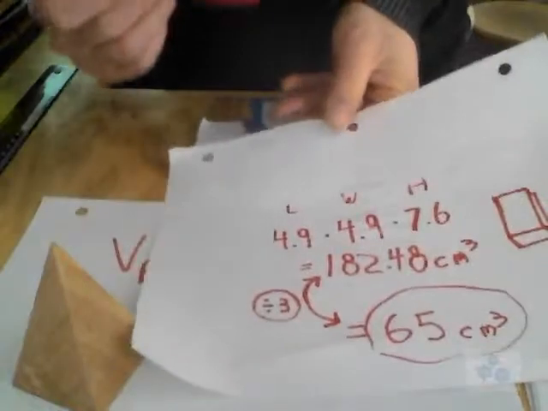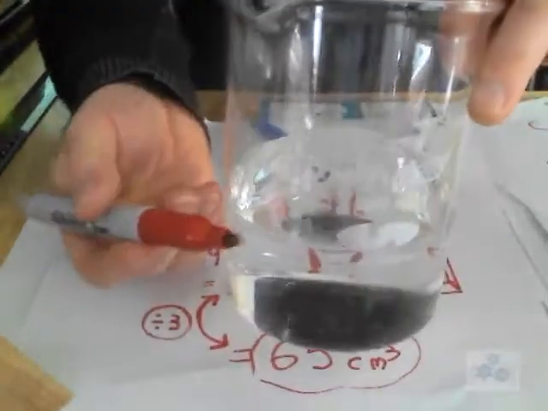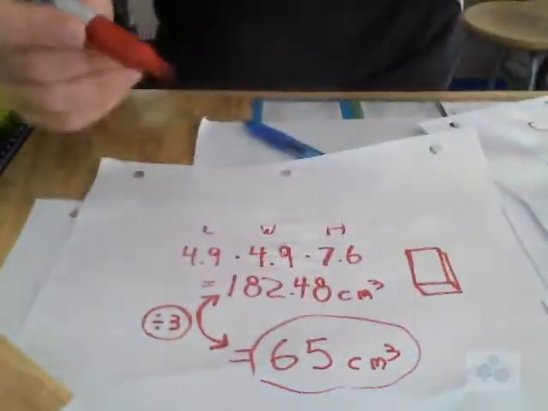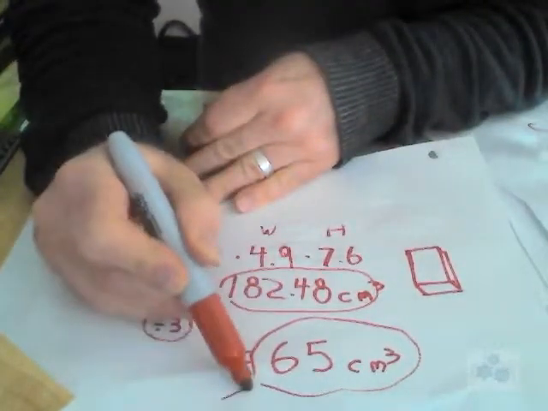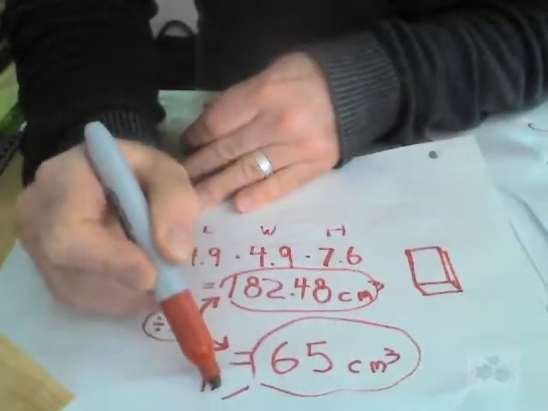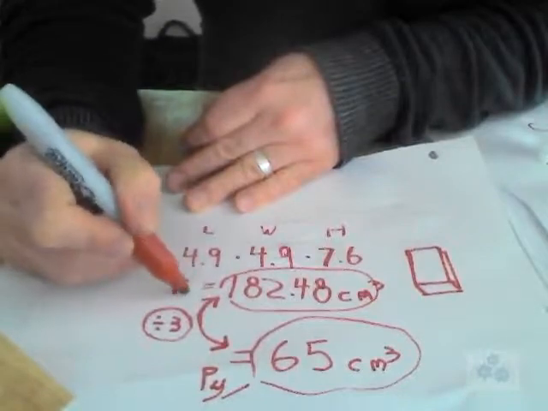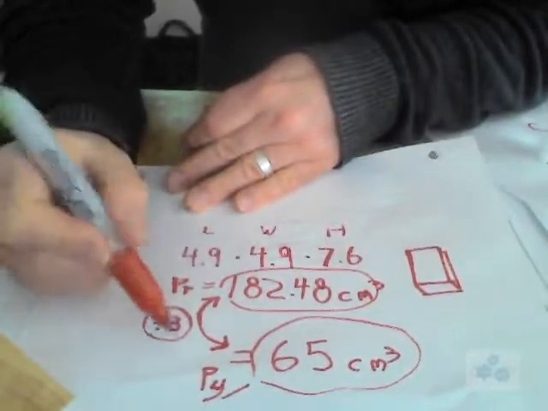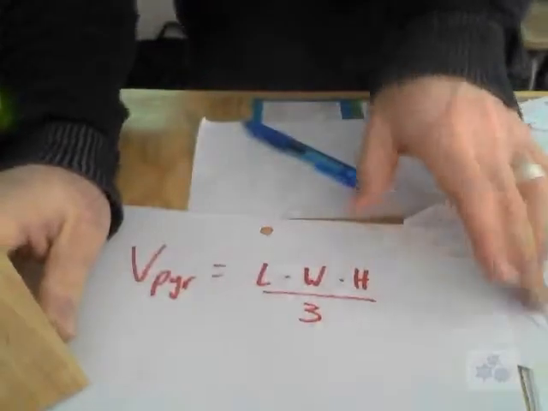Because, and we kind of figured this out again, it's not an exact science, because even this beaker is hard to tell exactly what the milliliters are, but this is a factor of about 3. So this was the pyramid, that's the pyramid, and this is the prism. Okay, so about a factor of 3. Excellent, excellent.